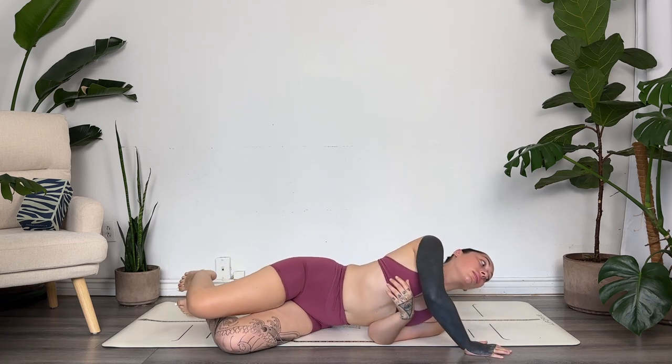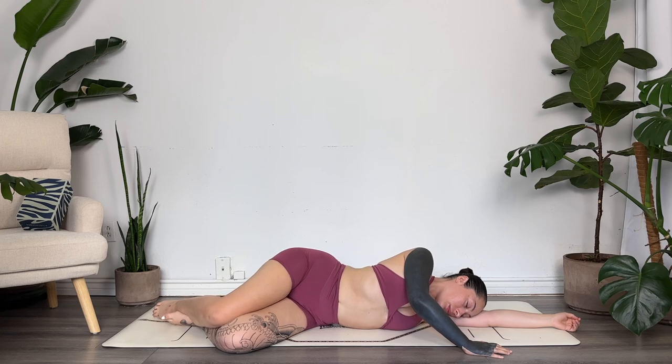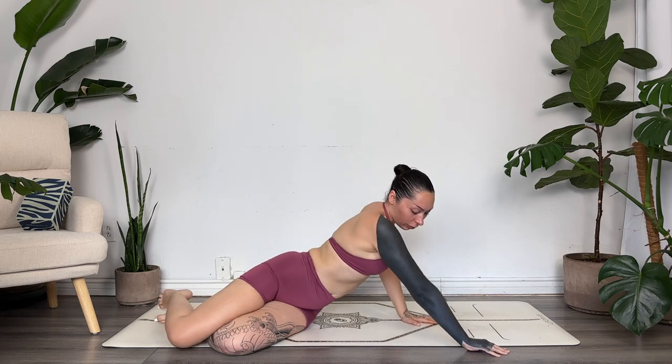Rolling over towards your right, full inhale. And exhale. Gently come to a comfortable seat.